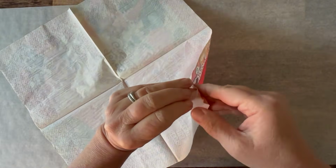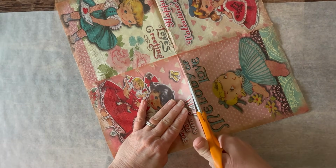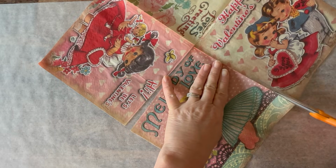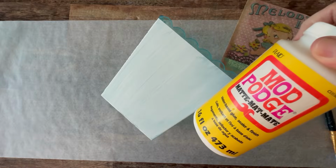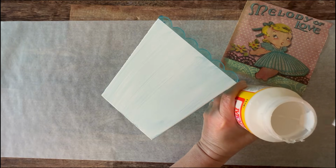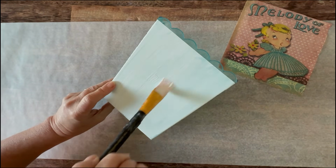So I'm separating the plies of the napkin, just using a little piece of tape to peel back the non-printed part. And then we're just going to cut out our designs. For the decoupage, I'm using Matte Mod Podge because I just like the way that looks. You could certainly use gloss or satin if you wanted to.